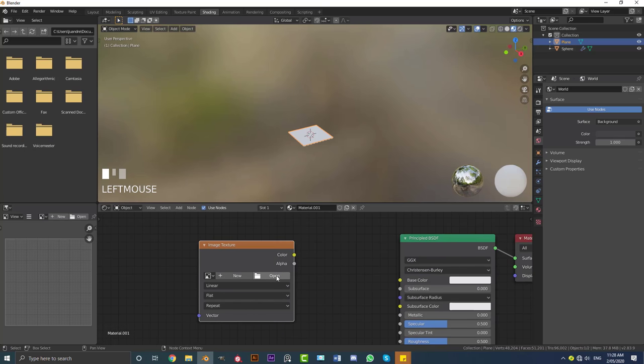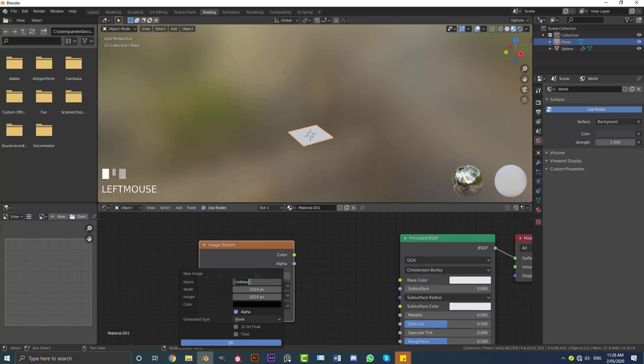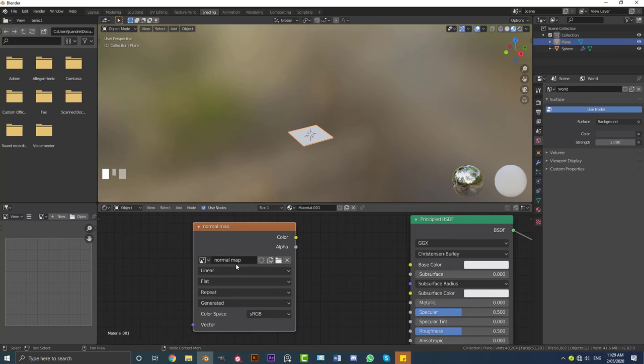You can go ahead and open up a blank image if you want, but I would recommend just clicking on here and making a new one. You can increase the resolution here if you want. I'm just gonna leave it as it is, and I'm gonna name it normal map. So I'm just gonna call it normal map, and I'm gonna hit enter. Or you can just come here and hit okay. That's gonna create a blank texture for us.